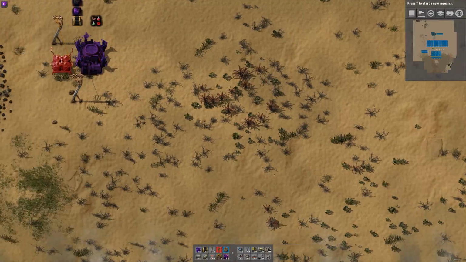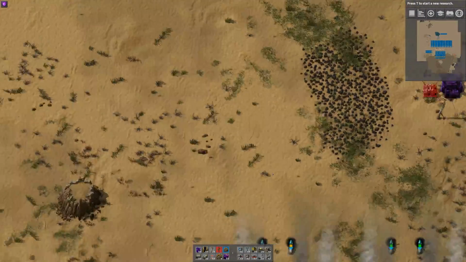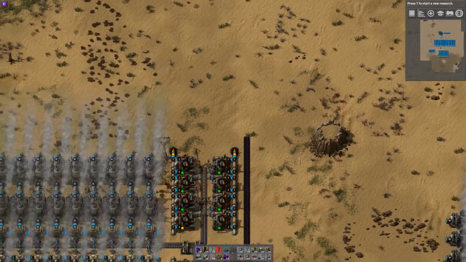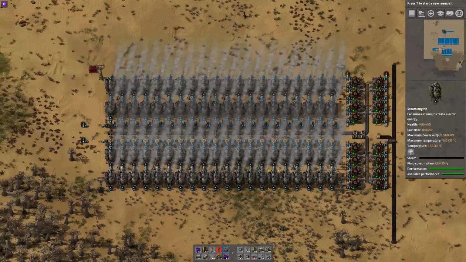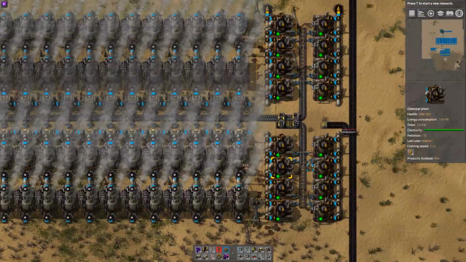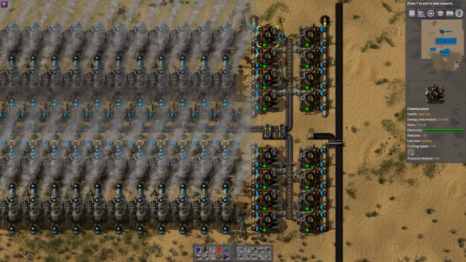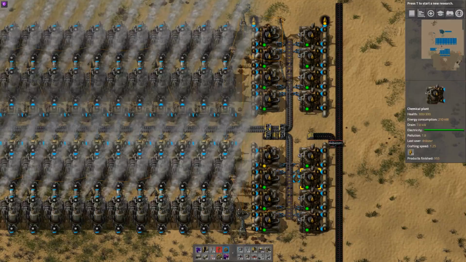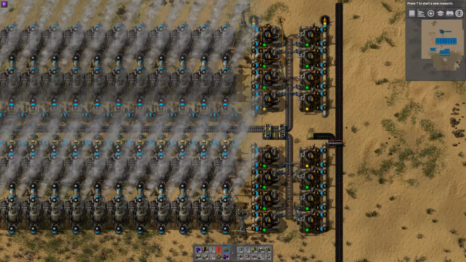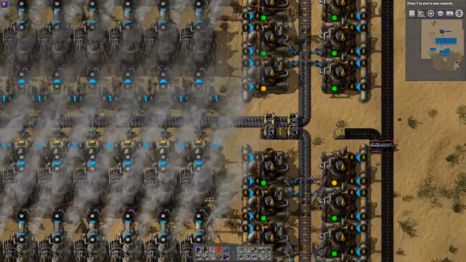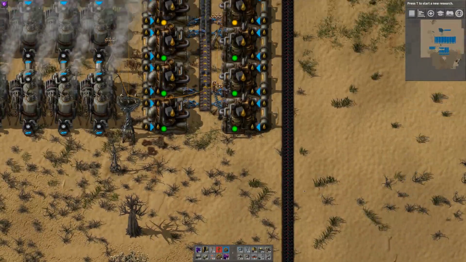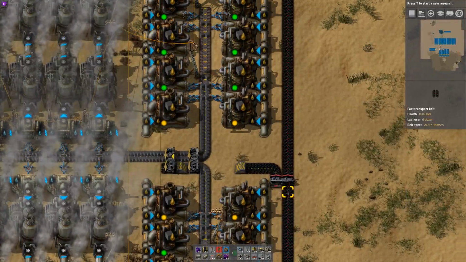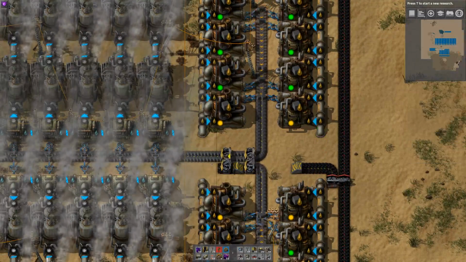However, let's scoot over here for a minute. So this is the repeated unit from that design. It's got your 8 solid fuel makers to one side and 8 below. I then modified it with this setup here. So you'd run in a belt of coal. A red belt's fine. You split off a yellow of coal to feed these boilers.